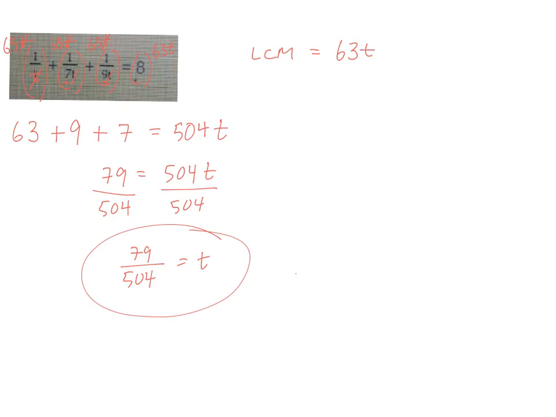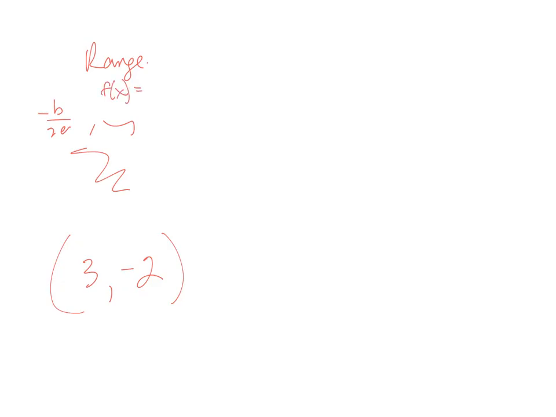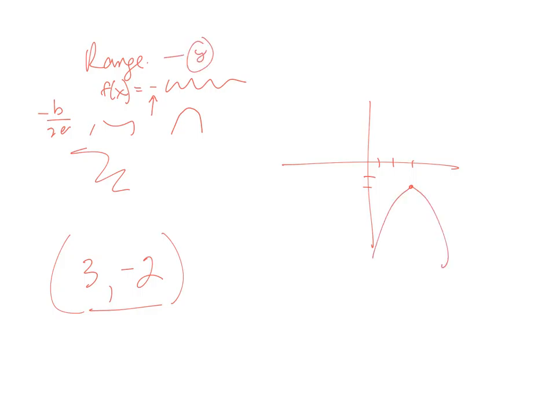Hopefully that helps you with those questions. Maybe just one more thing. If you're looking for the range of a function, and say you do all your work, the minus b over 2a and all that stuff, and say you come up with a vertex, say, of 3 and negative 2, and say initially that your equation was f of x is equal to negative something or other. So the negative tells me that the parabola is upside down. So if it's upside down, and it has this as the vertex, 3 and negative 2 right there, it'll go like this.